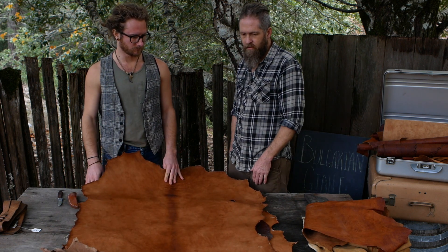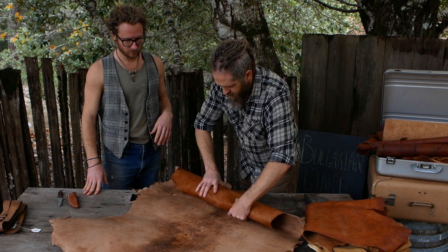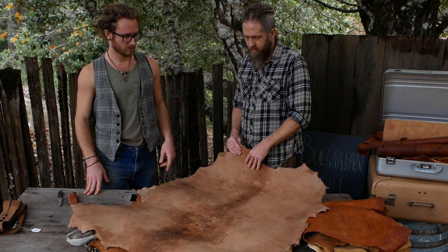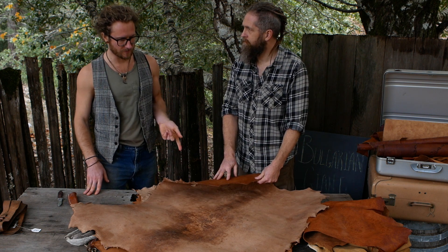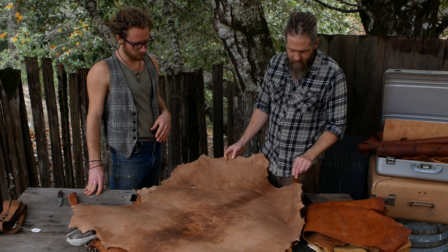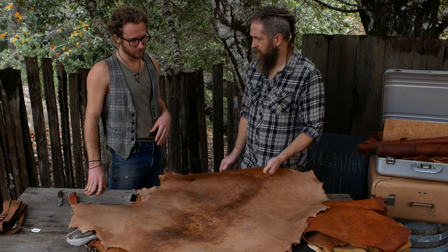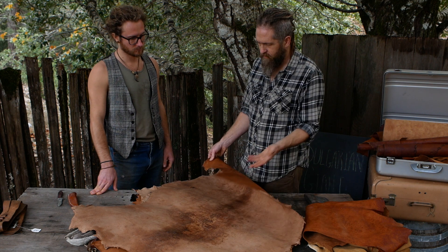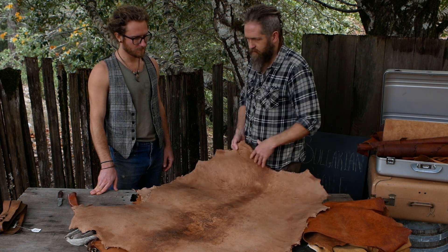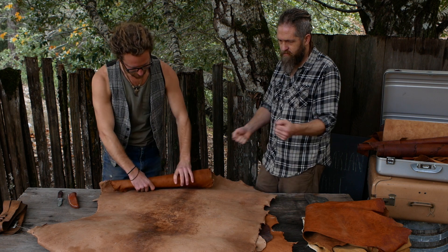For a woodworking apron, this is a good candidate — it's light. I would try to make it fairly soft but I'd keep it smooth and do the rolling the other way. Pull it, stretch it, do the dowling on the floor while it's damp until it's dry, not constantly but just enough. You can fat liquor this and get it pretty pliable and soft, but it won't be super stretchy — which is exactly what you want for an apron. You want it to be comfortable and hold its shape but not stretchy and floppy.